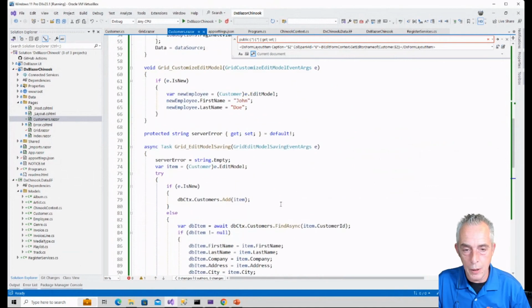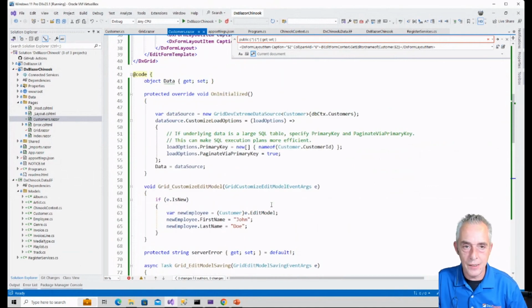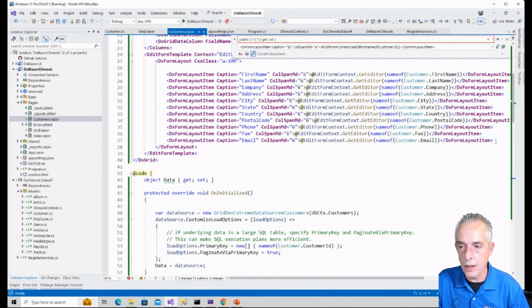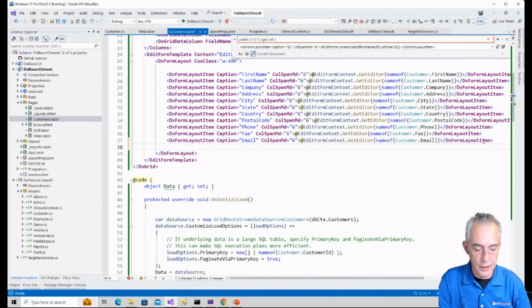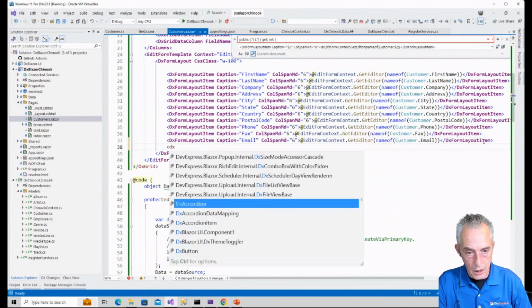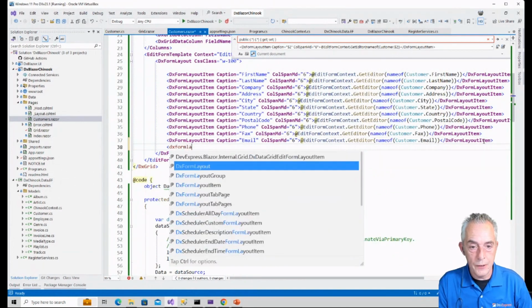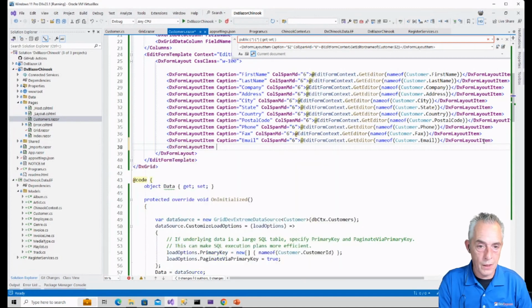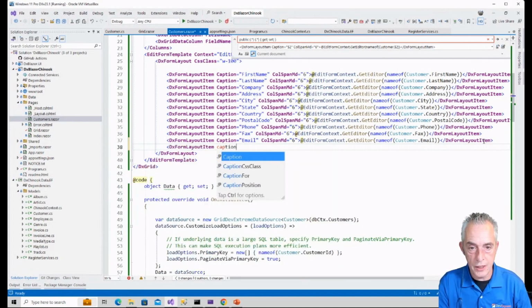We can do that in the pop-up, or at least in the edit portion, by adding another DxFormLayoutItem, which doesn't have a caption.